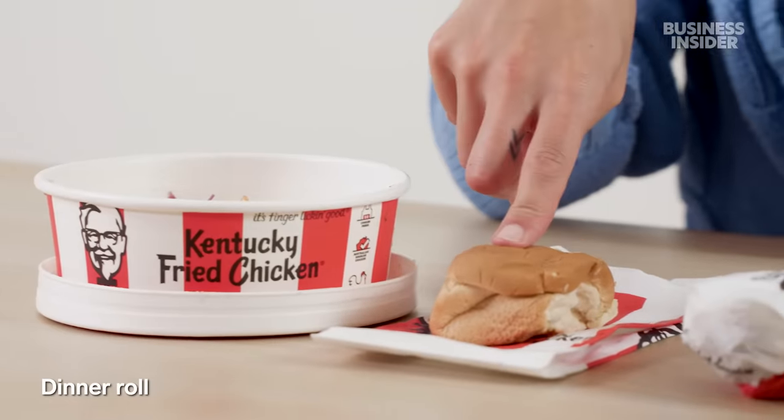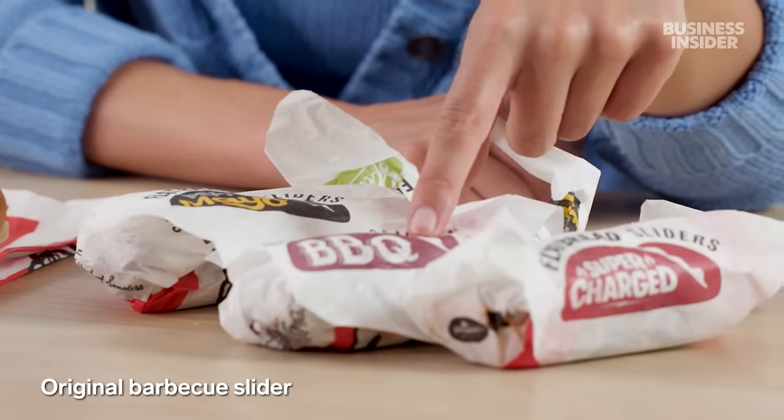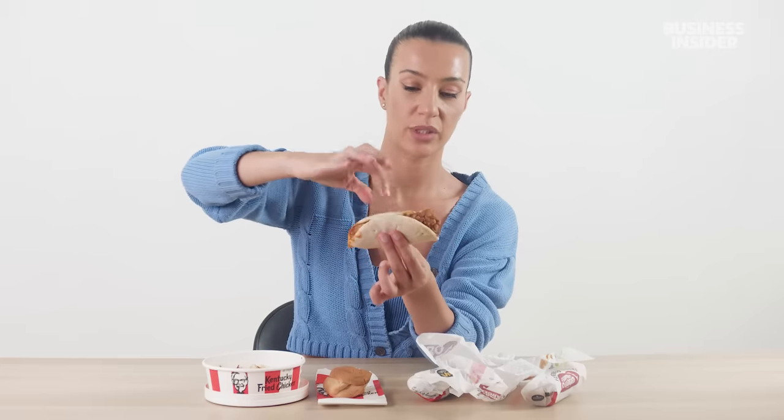In Australia, exclusive sides include a crunchy jalapeño slaw, a dinner roll, and sliders — toasted flatbreads with three types of fillings: the original pepper mayo slider, the original barbecue slider, and the original supercharged slider. The barbecue slider is packed with sauce — soft flatbread, a chicken piece, lots of barbecue sauce, and a bit of lettuce. It's kind of funny to order fried chicken and then pick a small sandwich as your side.